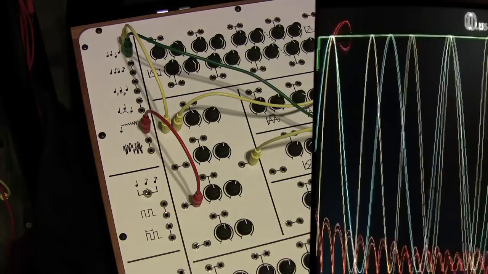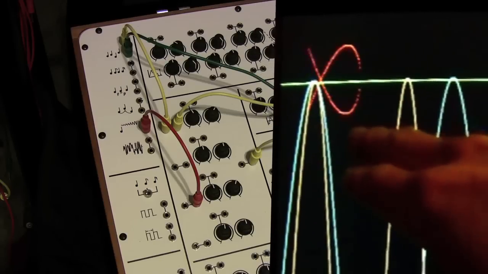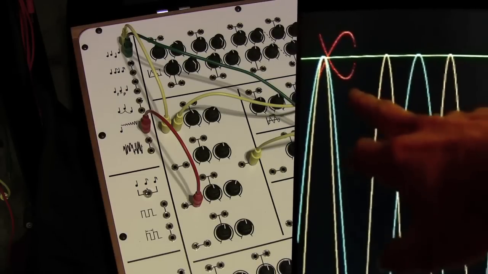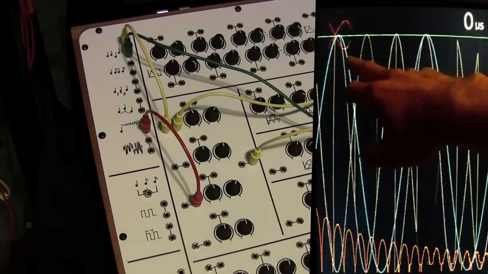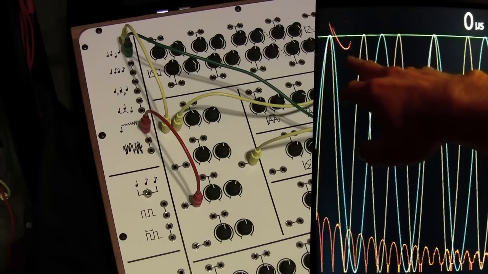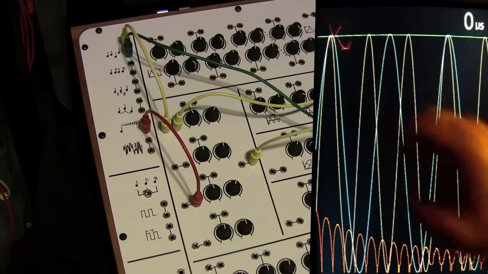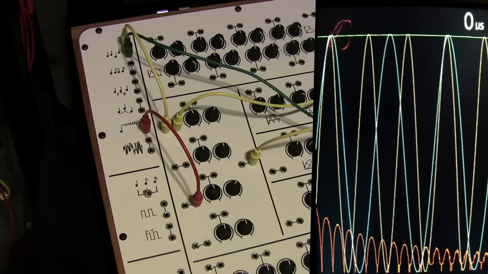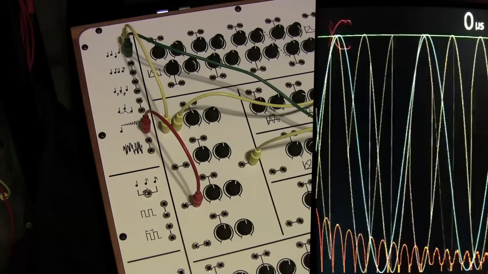Up here at a perfect fifth we can see an XY plot of the two output signals giving us some information about the frequency and phase relationship of the two. These Lissajous curves will be visited in the next episode about oscillators.